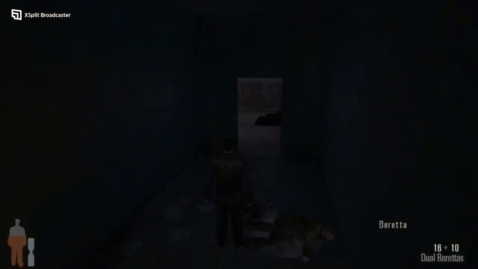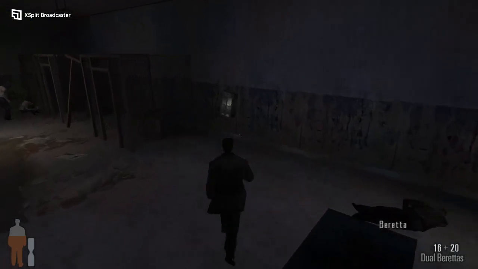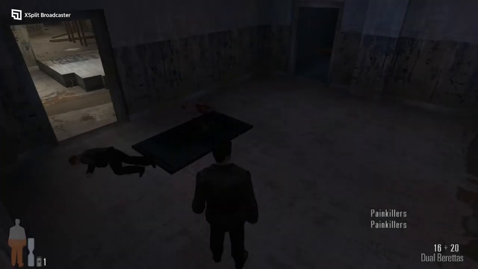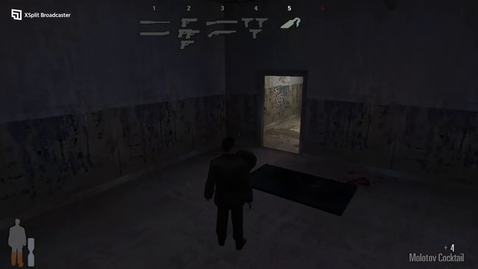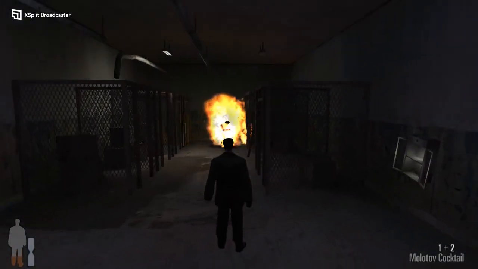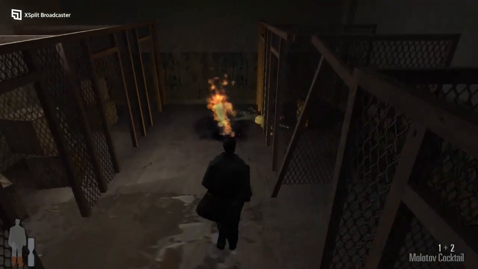The whole building was rigged with explosives. That's one way to do it. Approach the problem, I guess. I think I died. I'm gonna be a sadistic bastard. I'm gonna go to hell for that, guys.